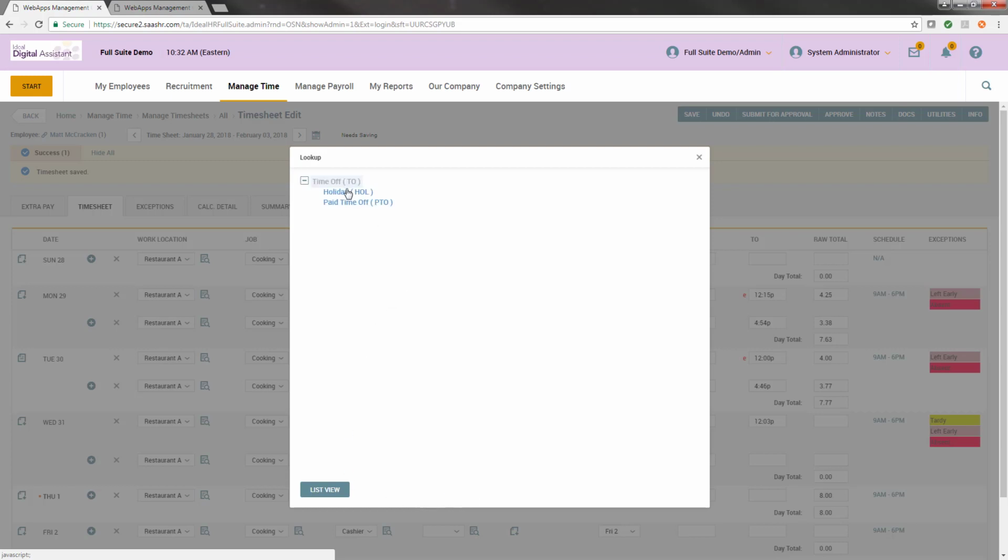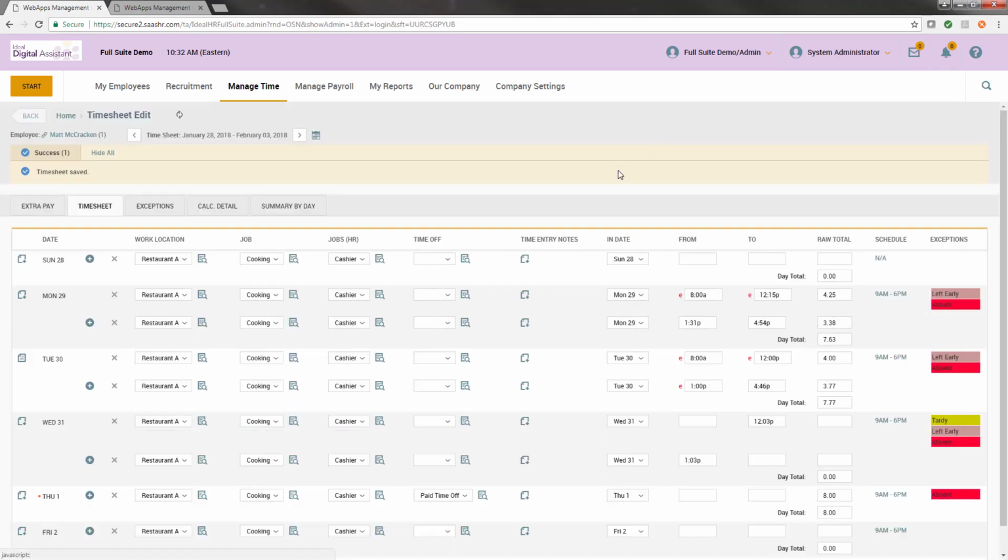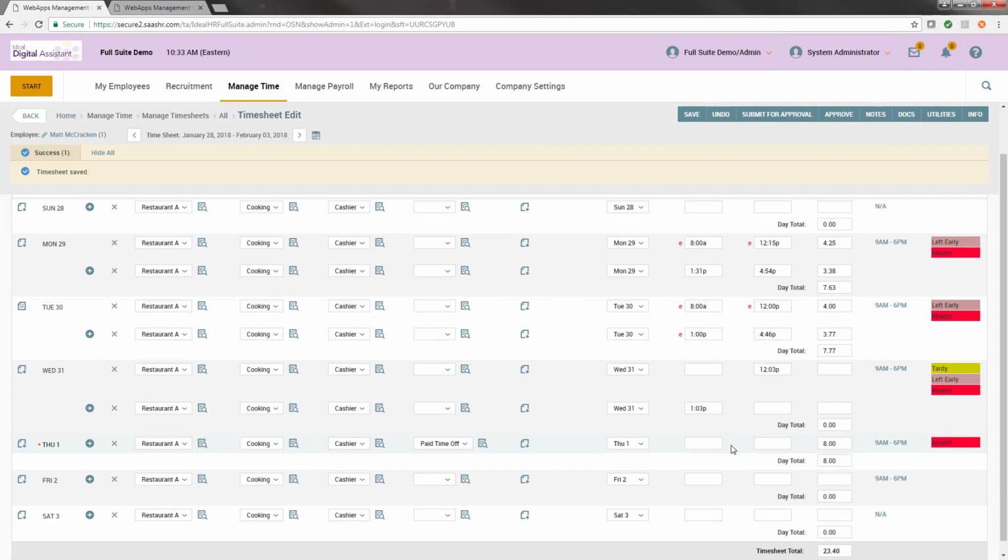because it's going to give me a full list. So I have two options, holiday or paid time off. I'm going to select paid time off there, and then click on that save button. That's going to save the time off in the timesheet for the employee. Now, if your employee has time off balances and they have accruals, that will automatically update the employee's time off. So there's no need for you to go in and adjust their balance or anything. When you're assigning that as time off in the timesheet, the system automatically knows to remove that from the employee's balance.